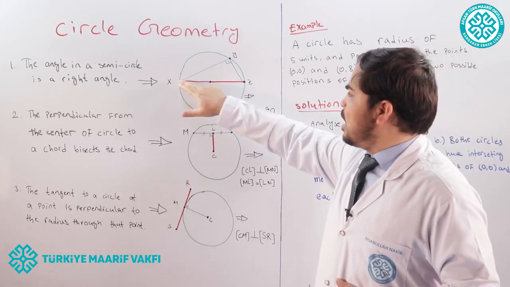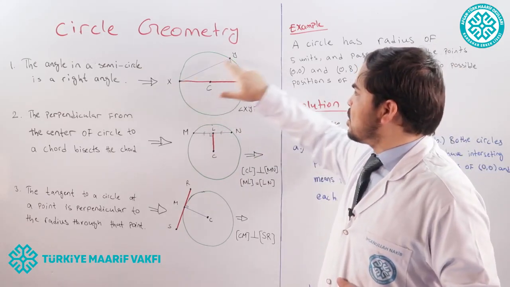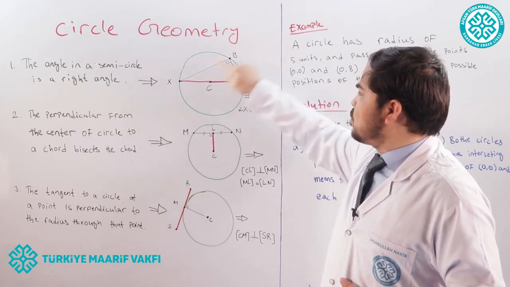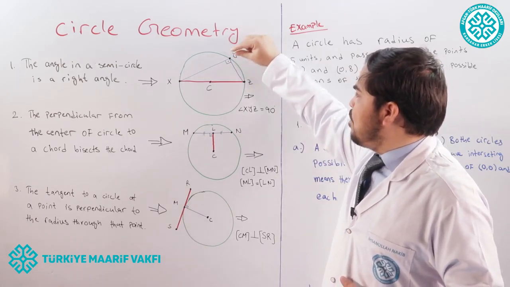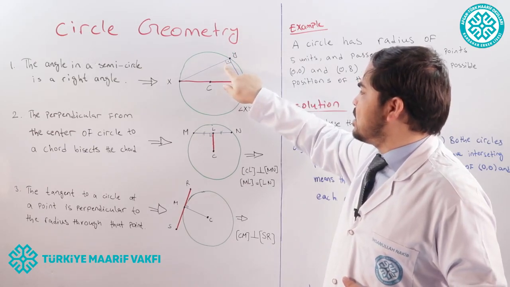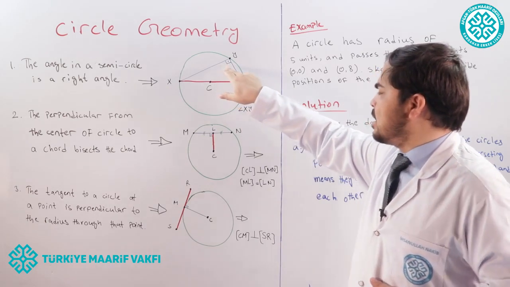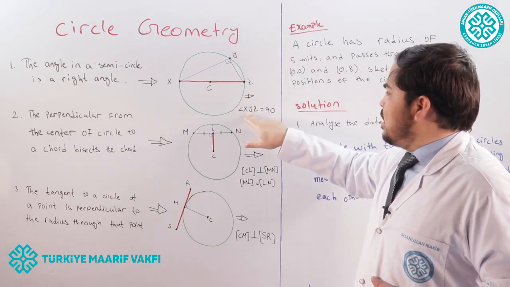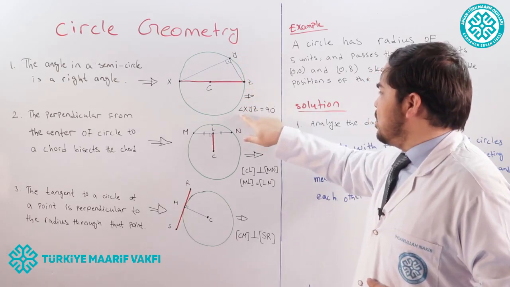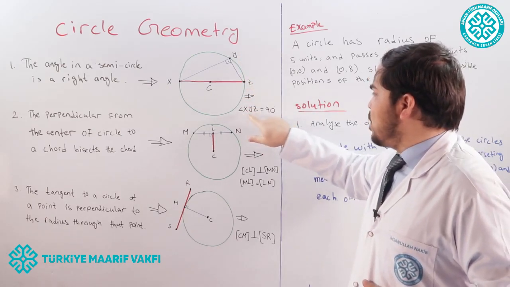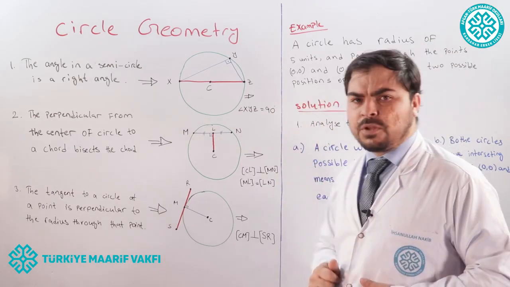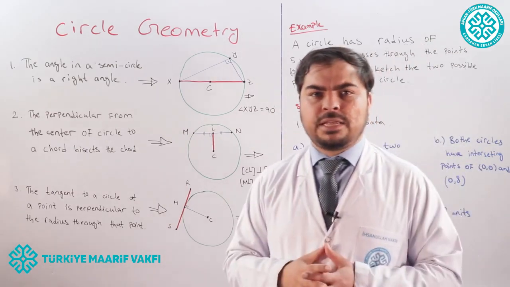Here we have a blue line which goes from point X to Y and from point Y to Z. These two lines are making an angle. This angle is 90 degrees. Here we have angle XYZ, and I have also written here that angle XYZ is 90 degrees, or a right angle. Okay, we have understood the first condition.